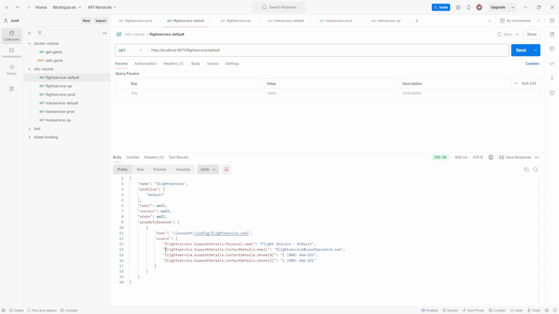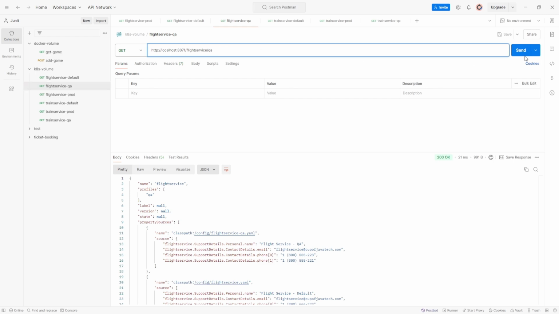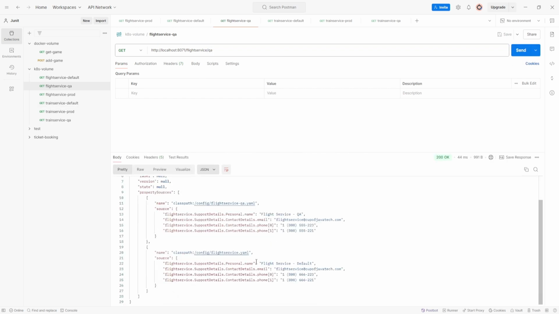Now if you look at this, all the configurations, I can take this and I can use this in any of my microservices as a configuration. If I want the QA configurations, I can get the QA configurations, and I can also get the default configuration as well.